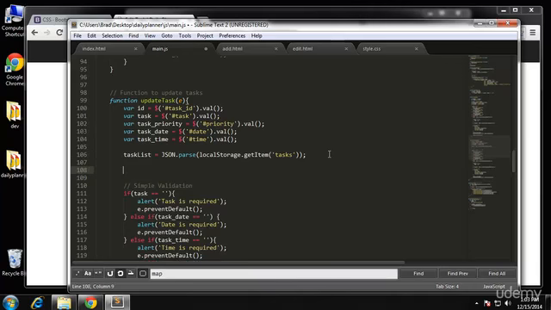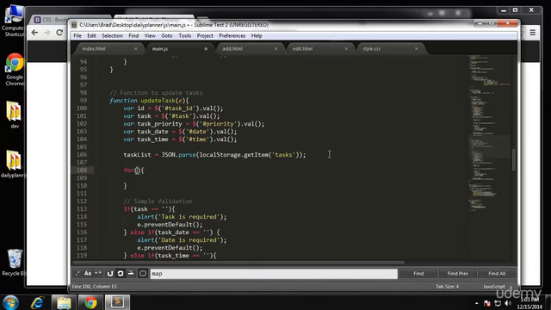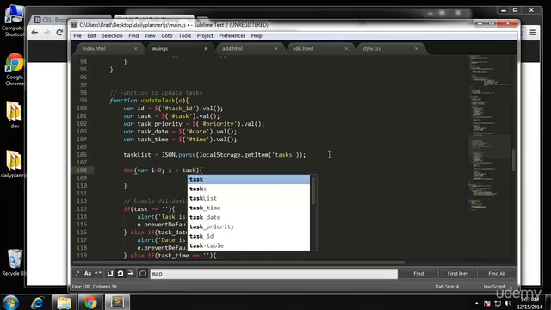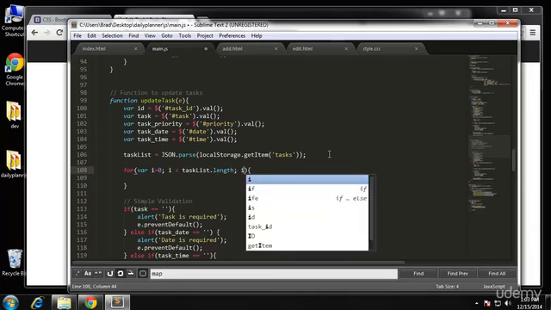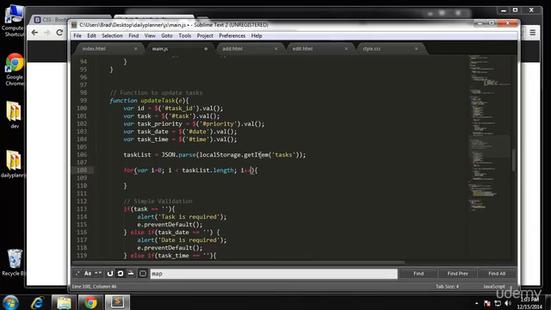Now we just need a for loop. So we're going to say for variable I equals 0, and as long as I is less than task list dot length, then we're going to increment, so I plus plus. Alright, and then we're going to check to see if we have that ID.